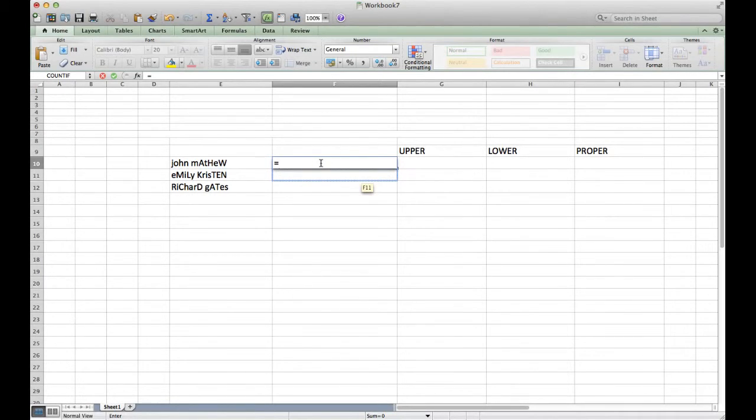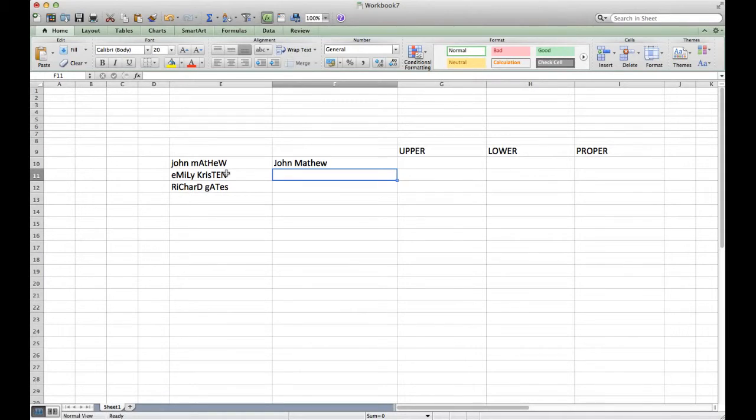For that we will be using a function called proper. First of all, you have to select a cell in which you will be having the corrected form of case. So click any cell and then type in equals to, then proper, and then select the cell for which you want to change the case. So click on it and then press enter. As you can see, now these words have got very regular case. First character is capital, rest of them are small for every word. For Matthew as well, M capital, then rest of them are in lower caps.